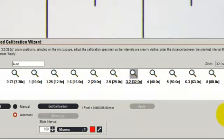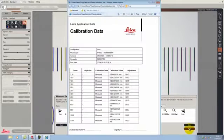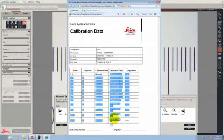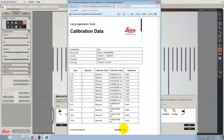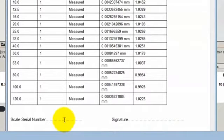I've done this before, so we can now immediately look at the printout form that shows us all the measurements that have been made. And you can see here that for all the different zoom positions, I've measured the calibration, and the calibration value is shown in the column here. If I'm happy with this, I can now print out this form and write on the form the serial number of the calibration graticule that was used, so that we can confirm its traceability, and the operator that had performed the calibration can sign it to say that it was done according to the standards.